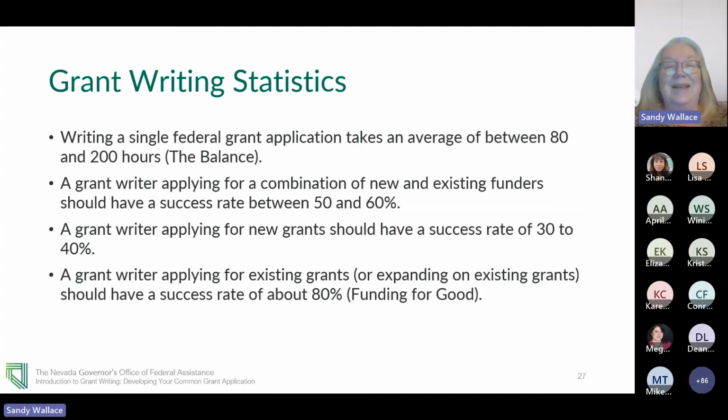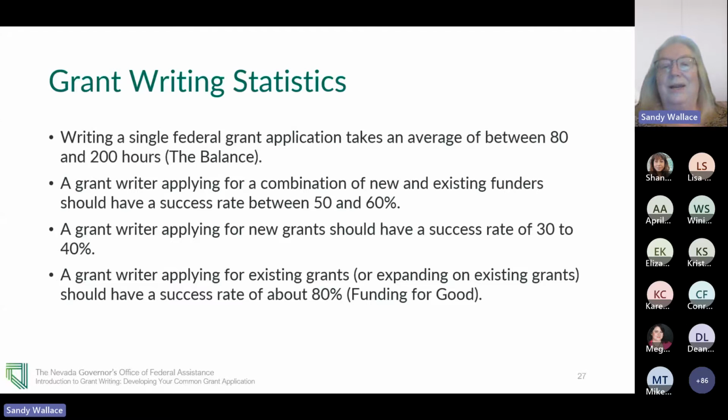Sometimes they'll estimate a larger number of hours, and I think, well, that's a little bit high. But the statistics that a source called The Balance has found is that on average, a grant takes you from 80 to 200 hours. What I find is writing a foundation grant takes me about maybe a week when I'm working full time and working on several other projects at the same time.